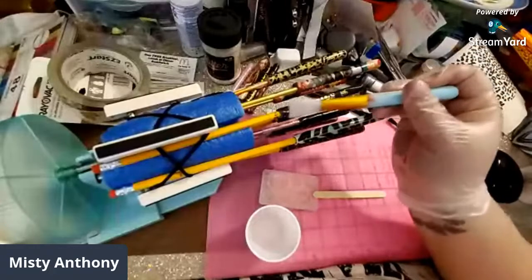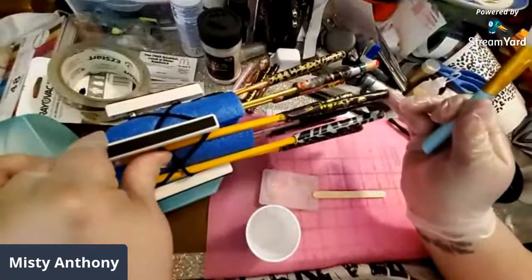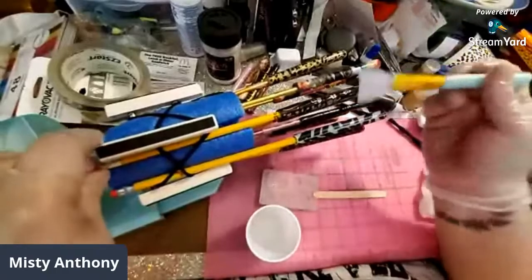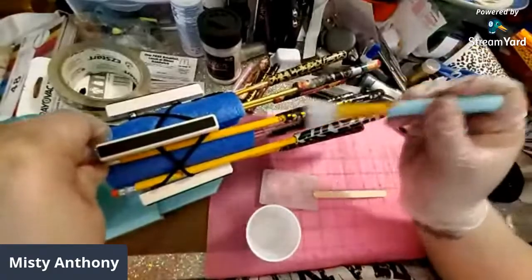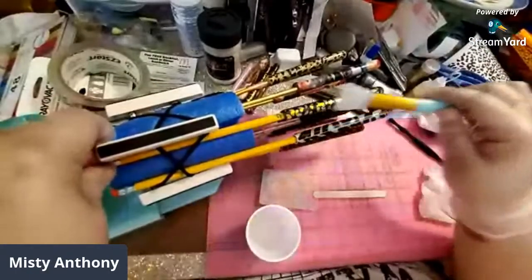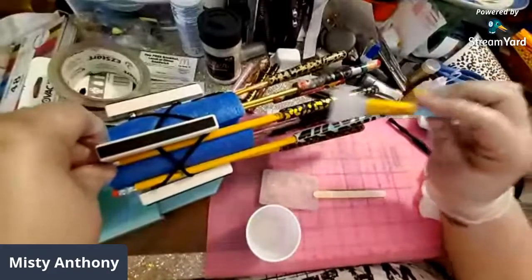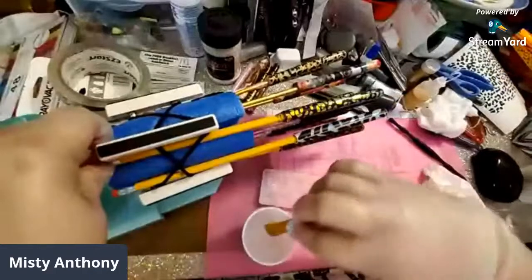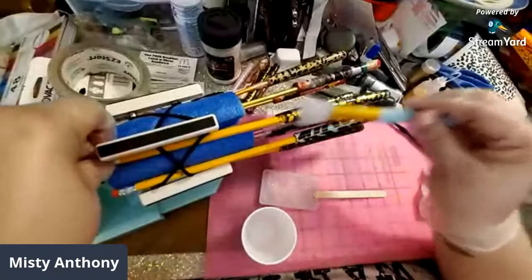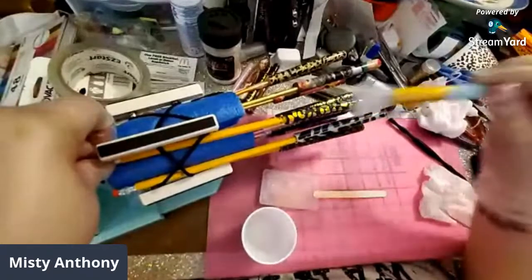I also wish that this thing would turn the other direction sometimes. But since it's on a pencil, I can kind of turn the pencil around. And this might actually need a second layer to it anyway.